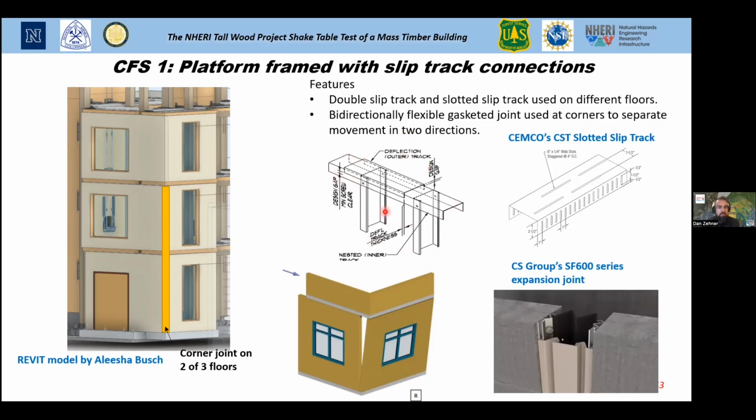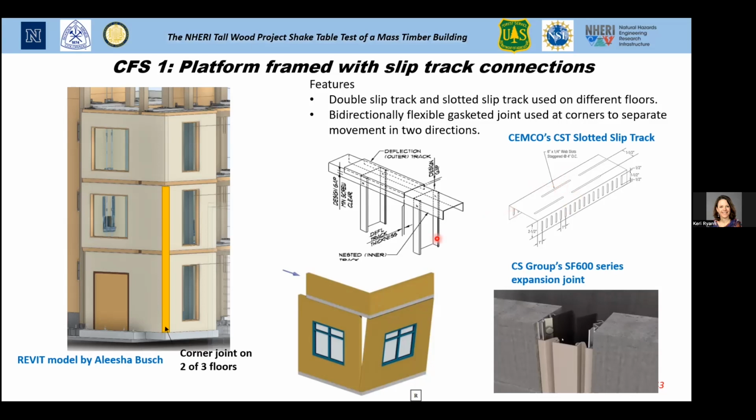Yeah, that's one detail. And then the other detail, this is a product of CEMCO's. It's a slotted slip track. So there's slots in the track at the top, and it's going to be connected through screws into the slab, but not tightly connected. So those screws will ride in those slots. Exactly. The slip is designed to occur between the floor slab itself and the slots.